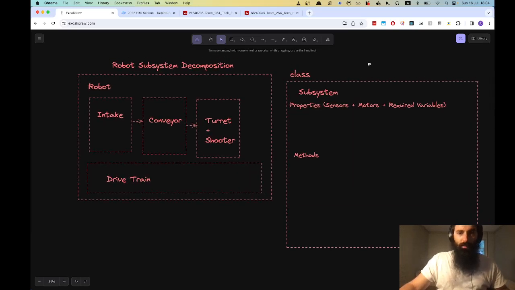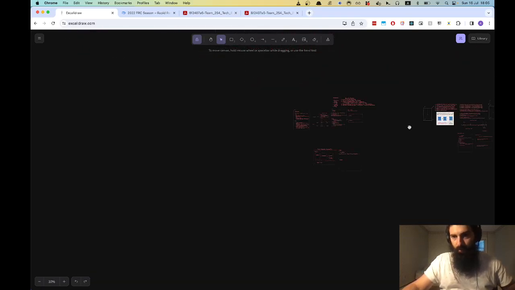So when designing a subsystem, it is kind of this self-contained unit. And inside of here, in programming, or in the language of Java, this is going to be implemented as a class. And a class, as we've described in a previous video or in a previous lecture, contains two different high-level components. So the first is properties. These are kind of like variables or pieces of information that the class knows about. And then there are methods. And methods, as we've described previously, let me see if I can find it.